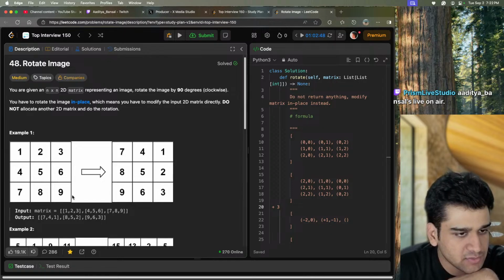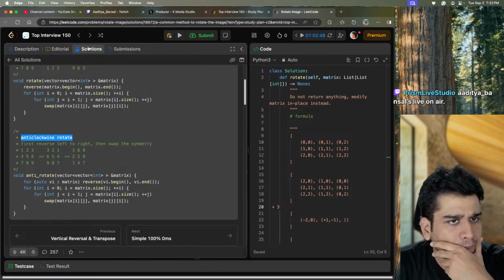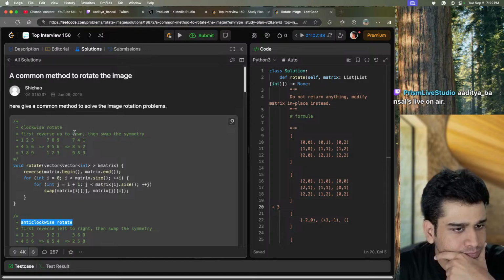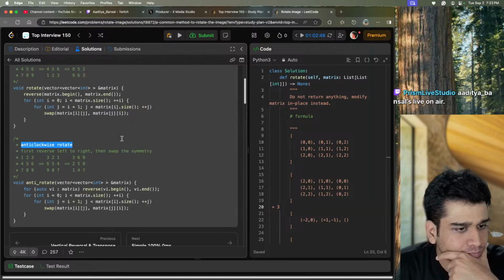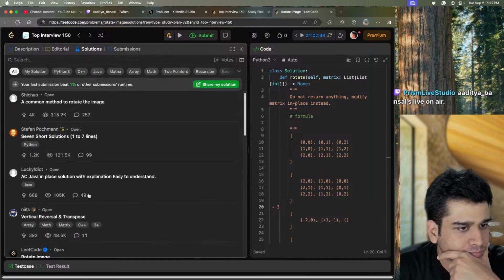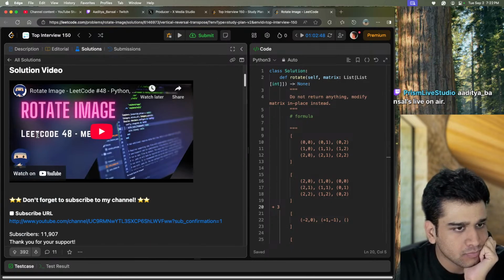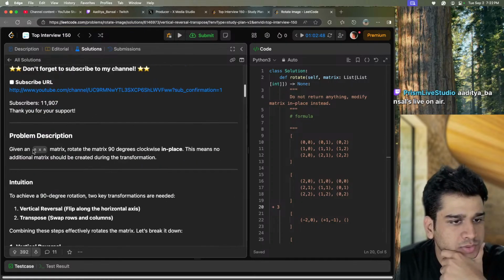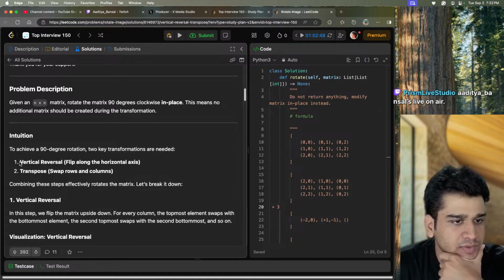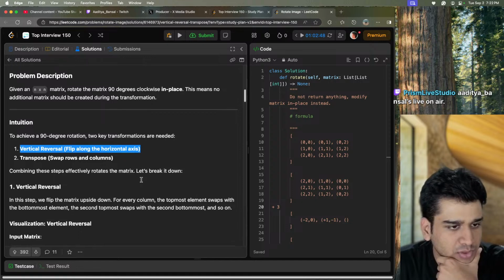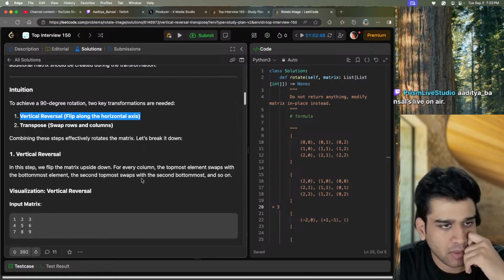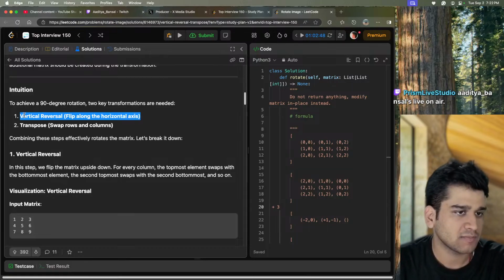Okay, but if we just directly swap the symmetry, it goes like, so we have a matrix n by n, vertical reversal, flip along the horizontal axis, transpose, swap rows and columns. Combining these steps, we need these two things, as he's saying.